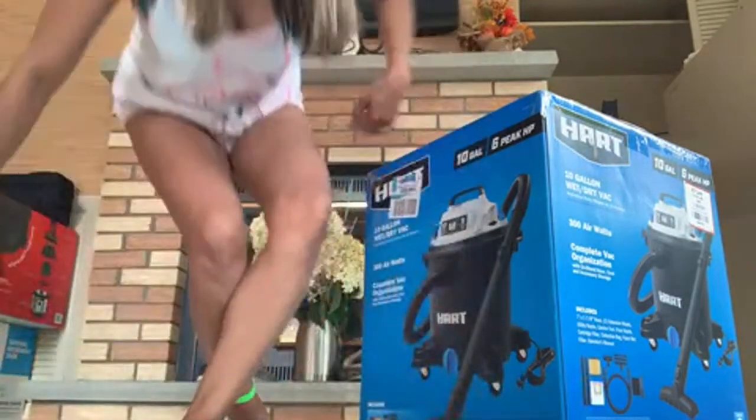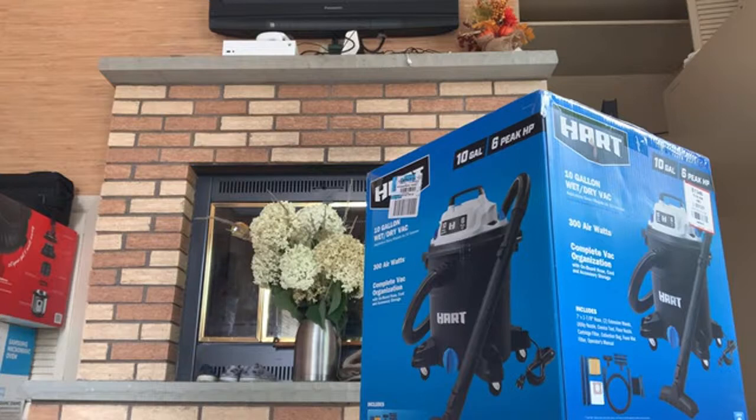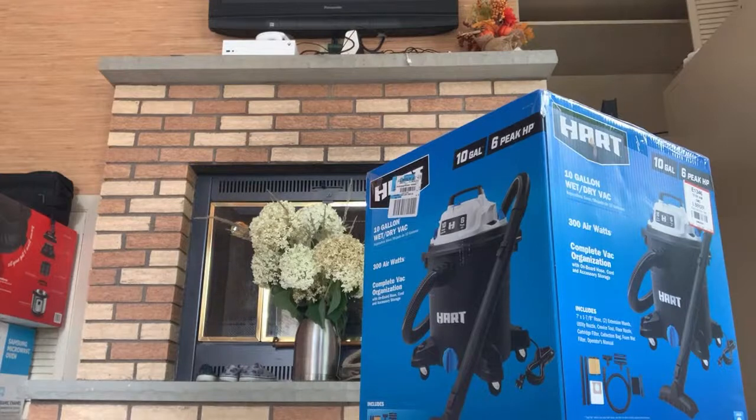Sandali lang, guys. Do not open many windows, okay? Just each of them.